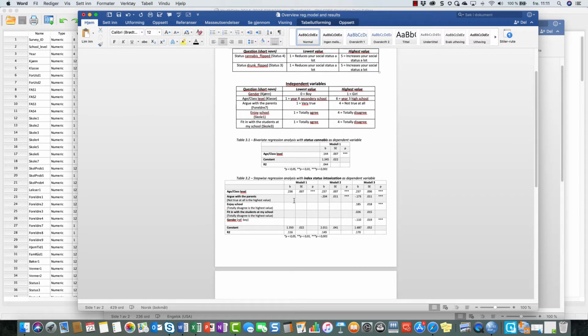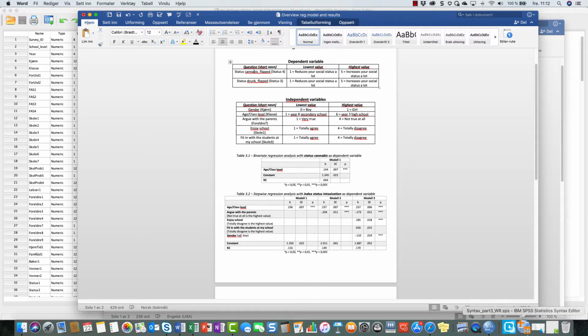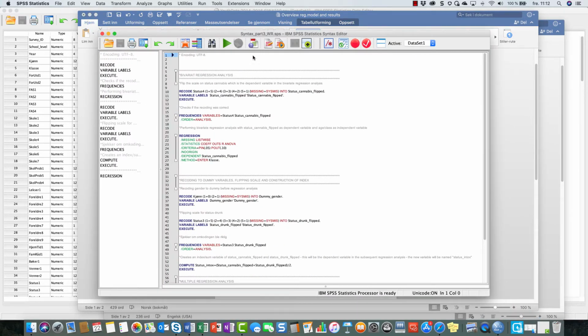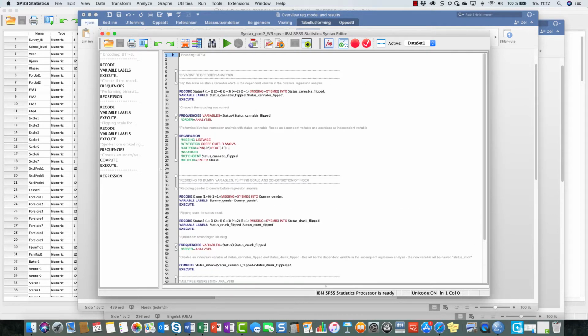So now I'm just going to show you how I did the recodings and ran the analysis. And I also have to say I have made a syntax, which I've called syntax part 3 work requirement, where I really show you how I do the analysis I've done. And if you use youth data, you can take the data set and rerun this. You can just run this syntax and you will get exactly the same results. I put all of this on Canvas.